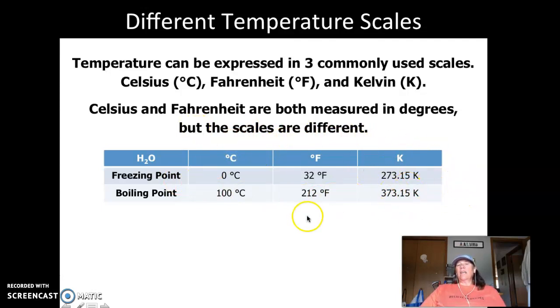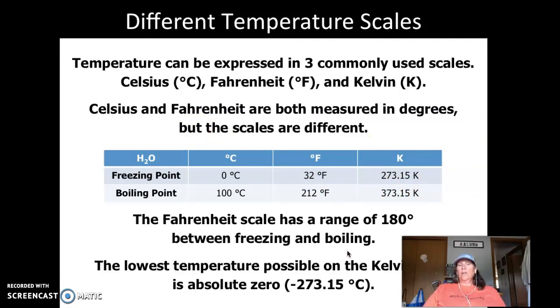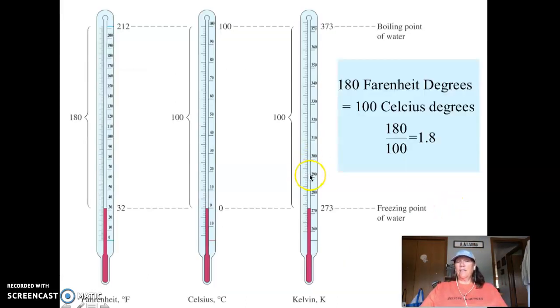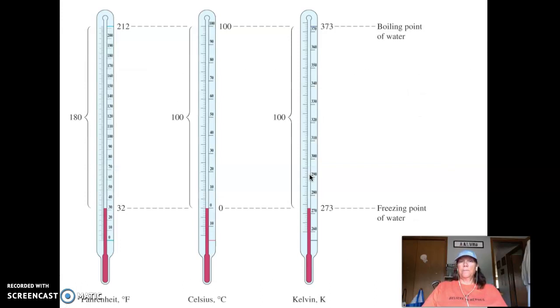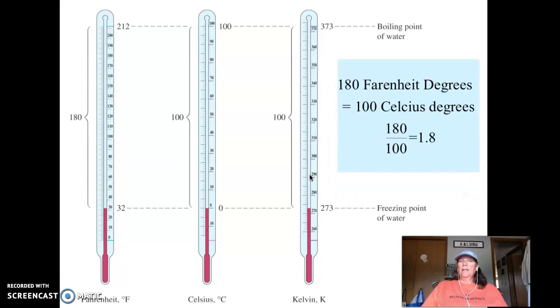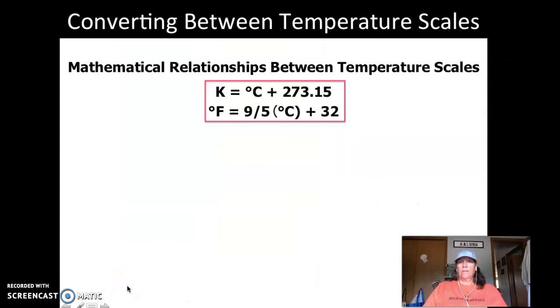We only use the Kelvin scale when we talk about gases, and we'll do that later on. Okay, so again, you have kind of some crazy in the Fahrenheit. It's not very uniform, but the Celsius and the Kelvin are, and so that's why they're used in science. Okay, here's more of a demonstration of it, but again, the Celsius is much easier to work with than the Fahrenheit.